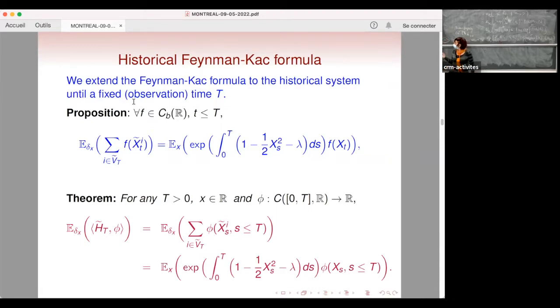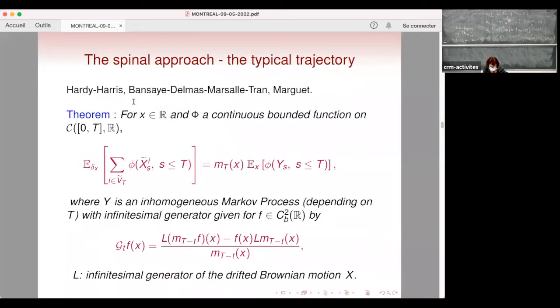And so now we have information at the level where we consider all the lineages of the individuals alive at time capital T. And this quantity is exactly this one. So we have this correspondence between the historical point of view and the branching processes point of view. So that's the first step. Now we are looking for our specific trajectory, to fix an individual living at time capital T.